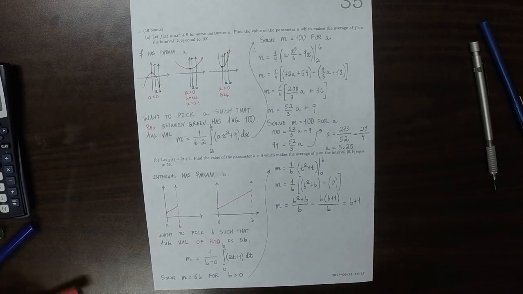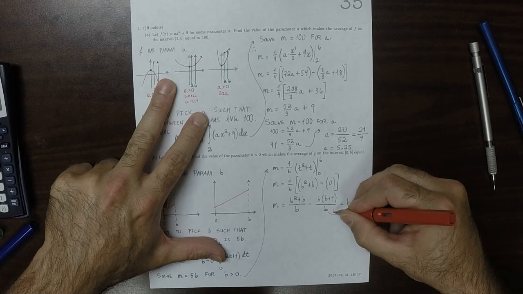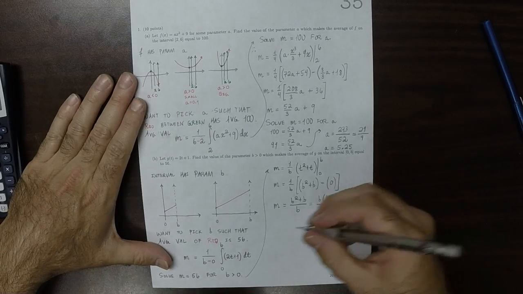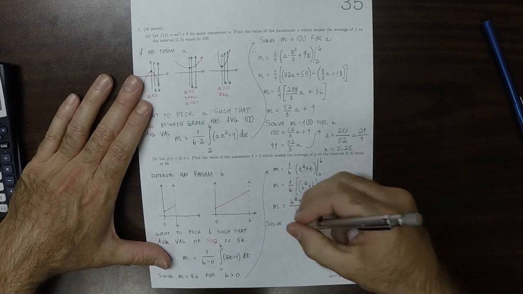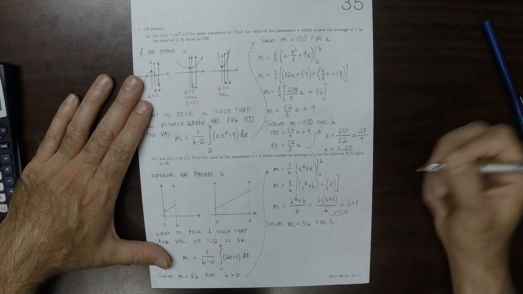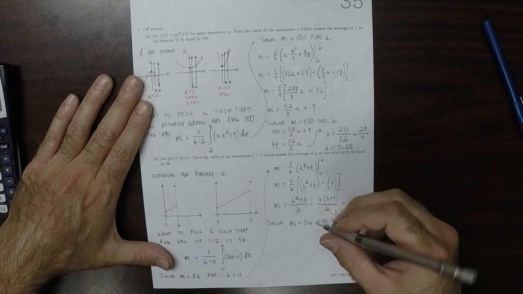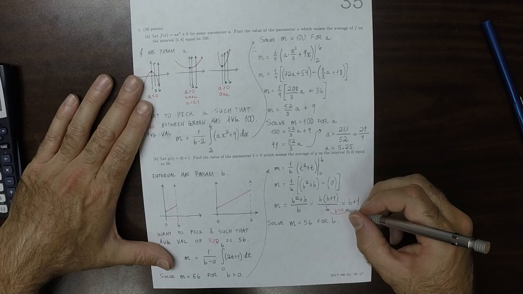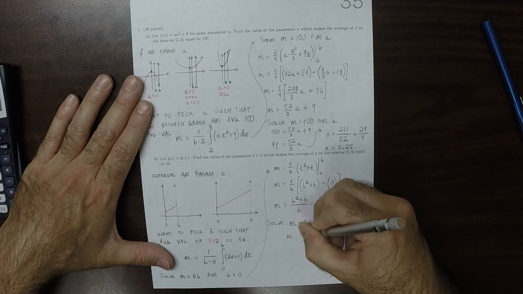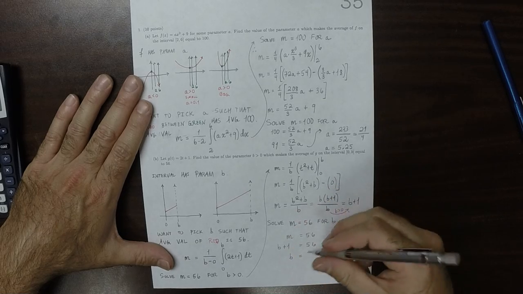The reason why you can cancel, that cancellation is possible because B is positive. So we don't have to worry about division by 0. And so now we're going to solve M is equal to 56 for B. So in this case, B plus 1 equals 56, so B is 55. And that's the answer.